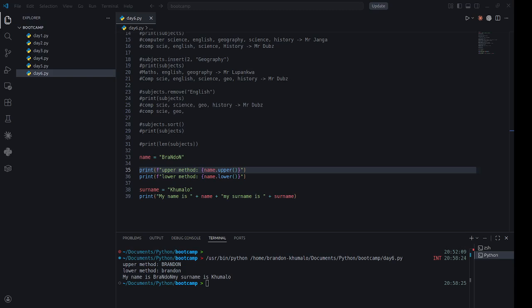Okay, Mr. Janga, do you have a question? No, I don't have a question anymore. I wanted to clarify his question. He was worried about the upper method and the lower method, is it necessary? Is it part of the syntax? But I picked it up already that it was a way of just trying to show us that this is what the function does. I thought it was a syntax. I was like, it's also long. Why rather not do the same way we did down there? But anyway, it's all right.